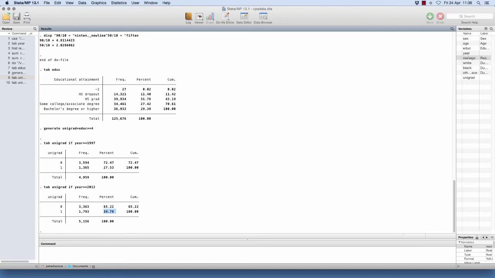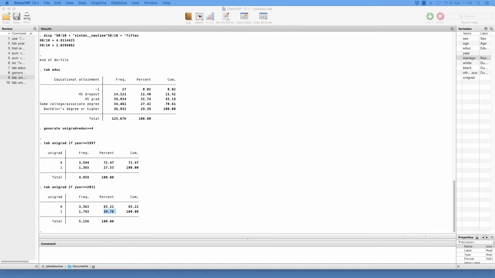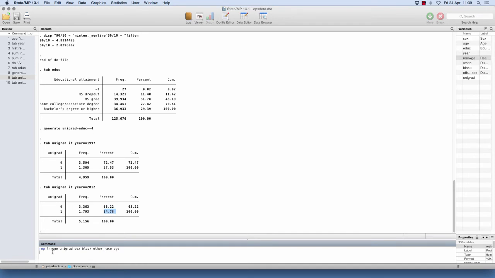Our initial thought could be, oh well, if the supply of university graduates was increasing, we might expect wages for university graduates to decrease, holding everything else constant. We know from previous studies that we've done in class that people with higher education tend to earn more, but we can look at that in our data as well. Okay. So the next thing we're going to do is calculate the university wage premium for 1997. So basically, how much more does a university graduate expect to earn relative to a non-university graduate?